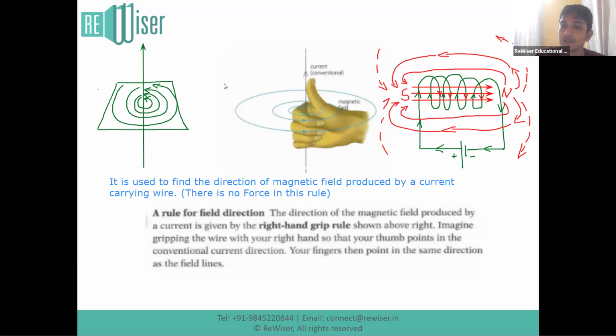So right-hand thumb rule, not just applied for a straight wire or for a solenoid. It's in fact applied for both a straight wire and a solenoid. It's called a solenoid if it doesn't have a metal bar in the middle. If you place a metal bar, then the metal bar can behave as an electromagnet. Hence the name, specifically electromagnet. That's it. So this is the right-hand thumb rule.